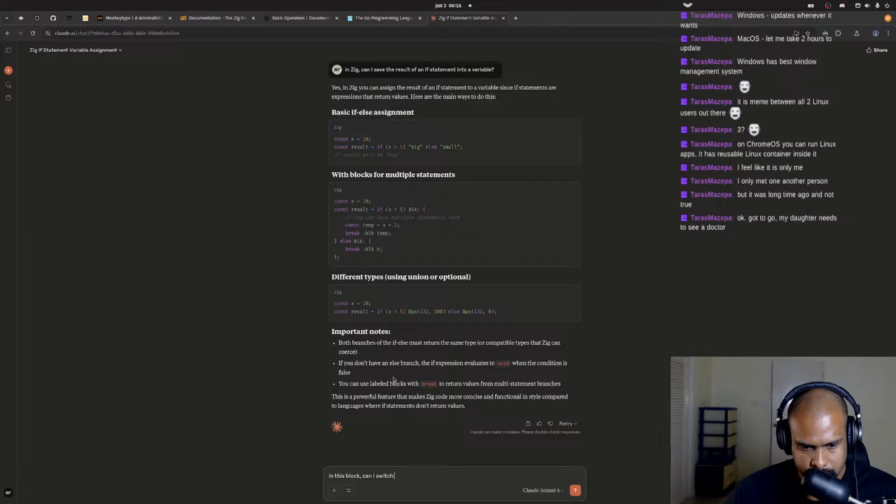Switch where I can switch the opcodes that were caught.